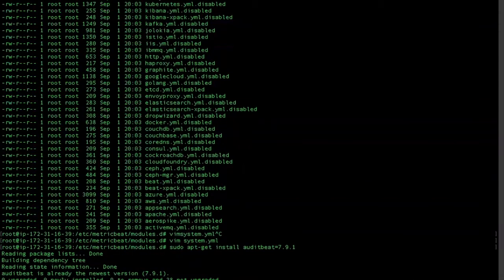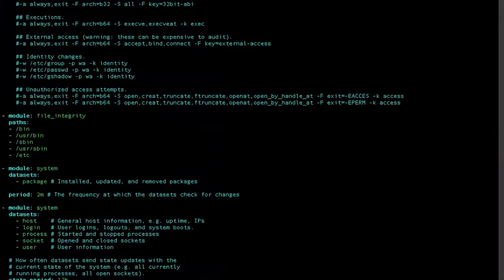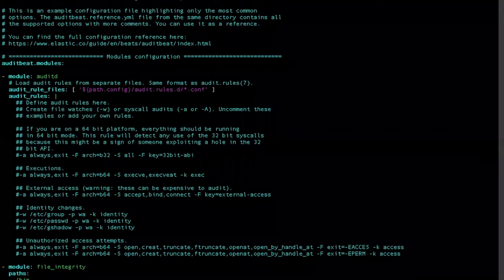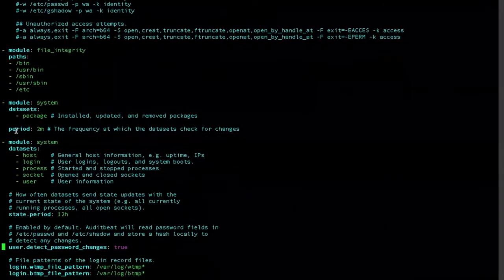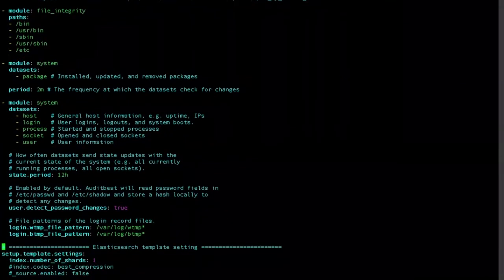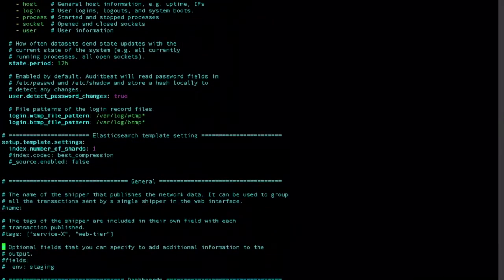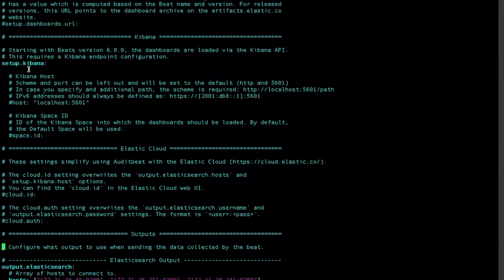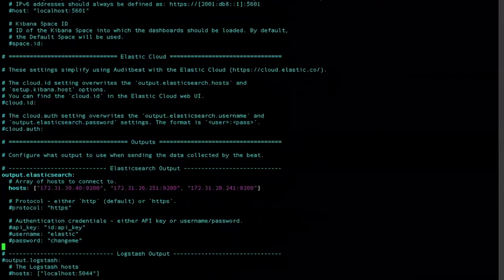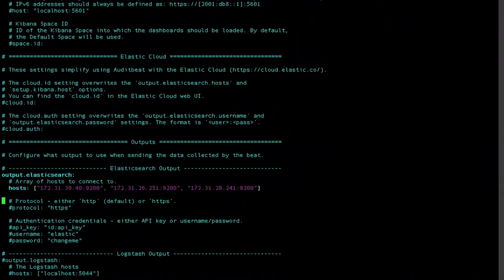This has already been installed, but basically it gets installed and is available in /etc/auditbeat, and we have auditbeat.yml. Over here, I did not change any of the other settings, but out of the box, it checks for file integrity, host information, login information, and there are some other settings as well. Then you can tell it to send. You can do a setup on Kibana if you want, you can load dashboards, which I'm not doing right now, and you can do an output to Elasticsearch.